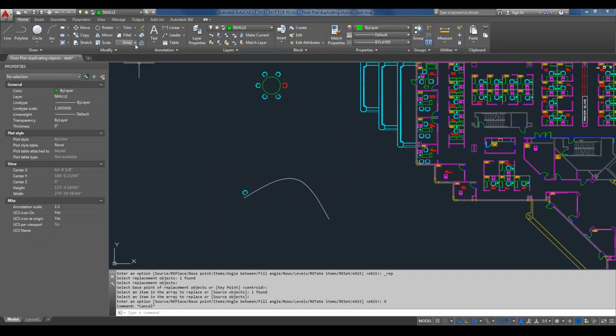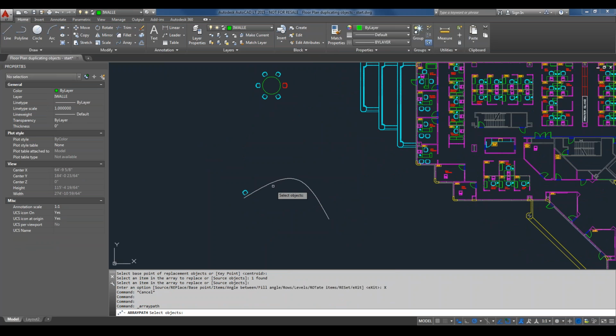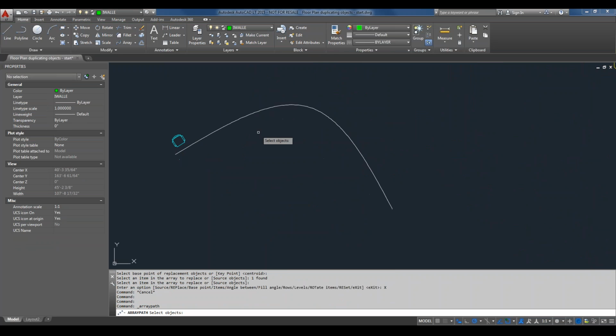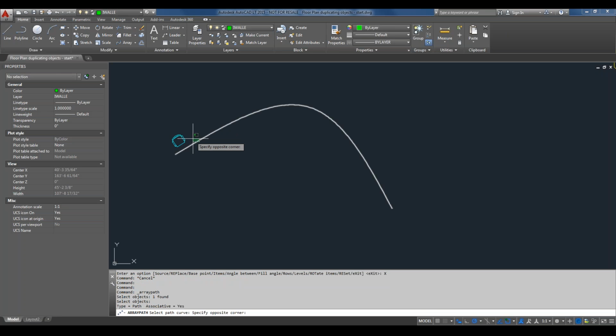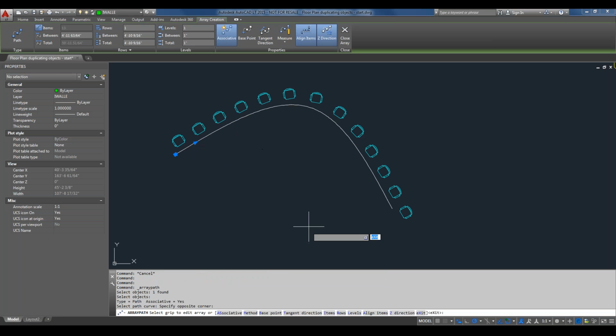The last array here is going to be a path array, and basically using a spline, I'm going to select the object that I wish to array, then the path. Oops, there we go.